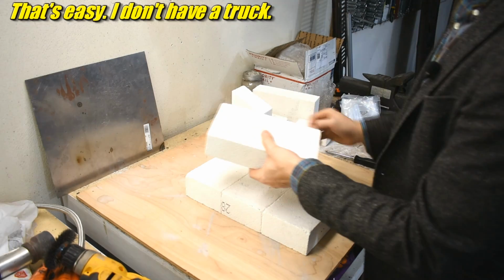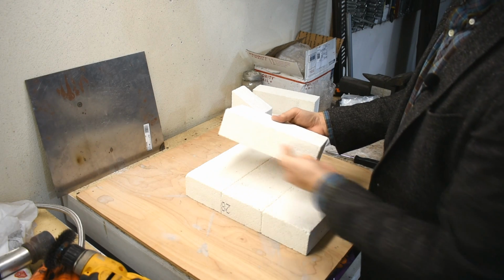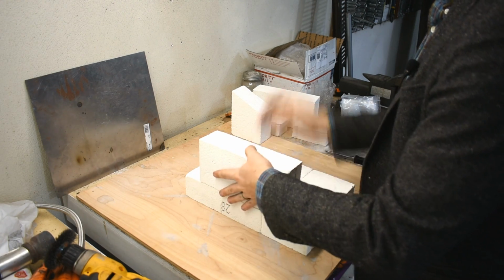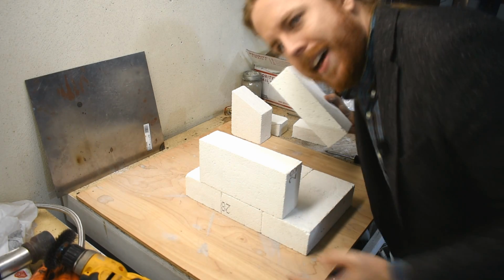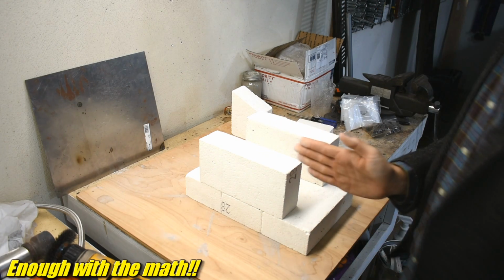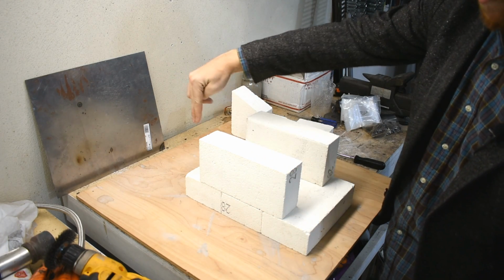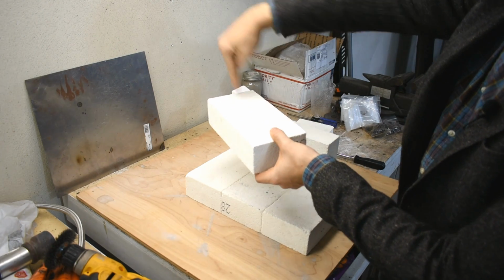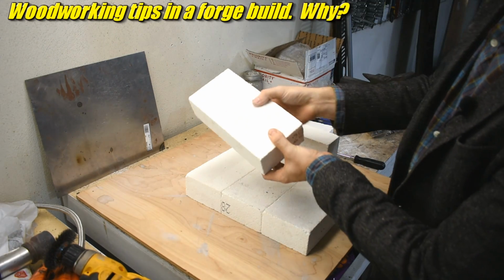And I'm going to take one of these bricks, going to re-saw it like this. So it'll be half the thickness. Thinness, whatever. You get the idea. What is half the thinness? Does half the thinness make it twice as thick? Because it would be less thin. But I'm going to cut one of these in half. It would be called re-sawing in wood. Like if this was a plank of wood, cross-cut, rip, re-saw. I'm going to re-saw them in half.